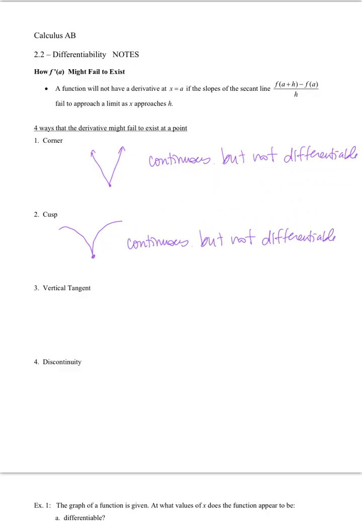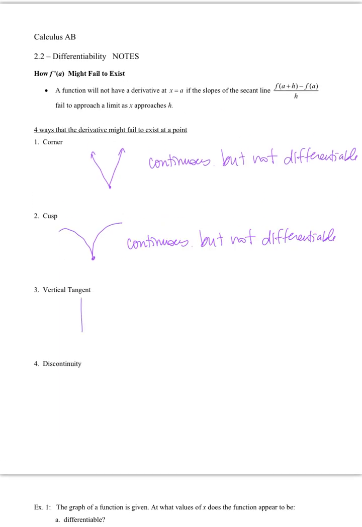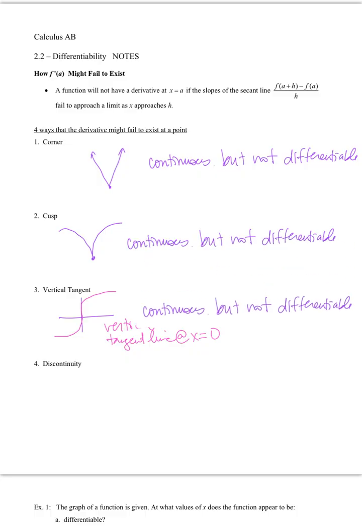All right, next is what's called a vertical tangent. So let me see if I can get this to draw. So if that's my graph, it looks like this where it's literally completely vertical, right? Again, if that was on a roller coaster, I wouldn't want to ride on it. This thing has a vertical tangent line at 0, at x equals 0. And just like the last two, it is continuous, but not differentiable. All right, I should move that up a little.